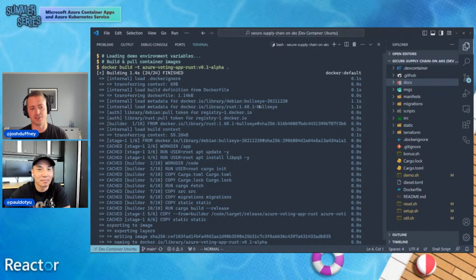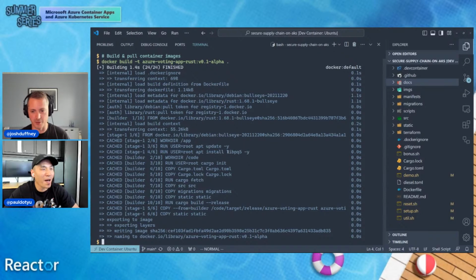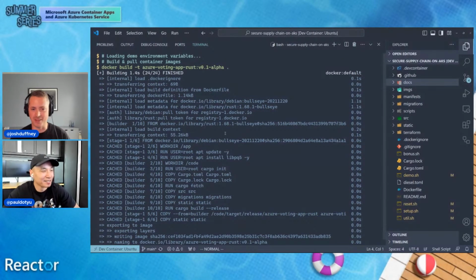And now we can finally get to that graphic that I displayed at the beginning, where we're going to build an image and then we're going to scan it, patch it, sign it, etc. And so what I've done so far in this build script is I've got the environment variables, so I'm just pulling those from Terraform. What are my ACR instance names, etc. And then I'm building the images. So the source code that's in this repository is the infamous Azure voting app, rewritten in Rust by Paul. And Rust has a little bit of a compile time, build time. So this will take a few minutes. A little bit, yeah. But plenty of time to chat.